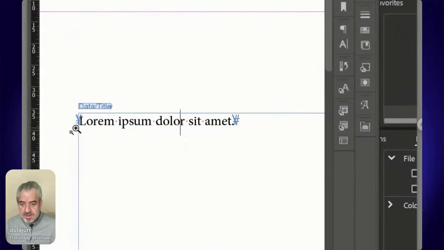So using this, you will have a marker at the beginning, created automatically, a non-printing anchor text frame that has the relative path to the text file so the graphic designer knows, and at the end you will have a special character and nested style here to mark the end.